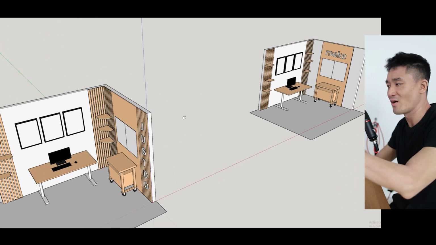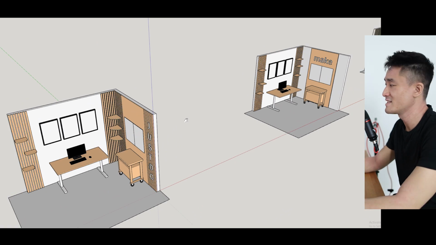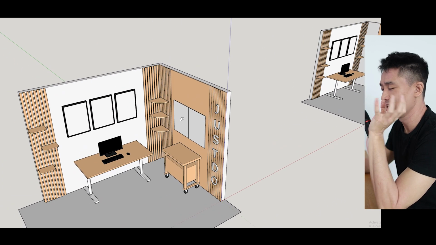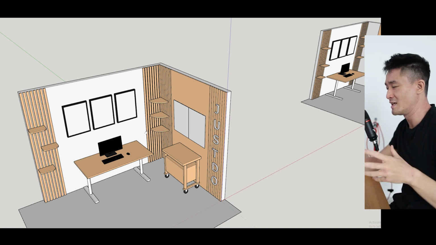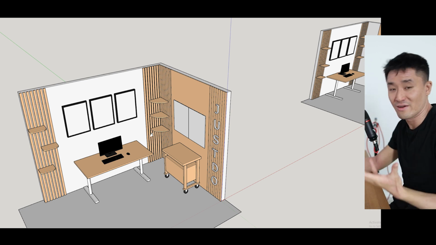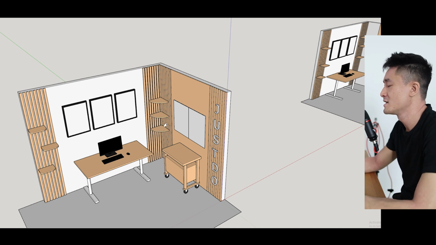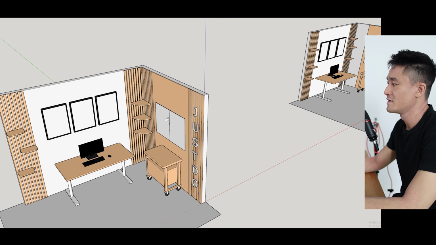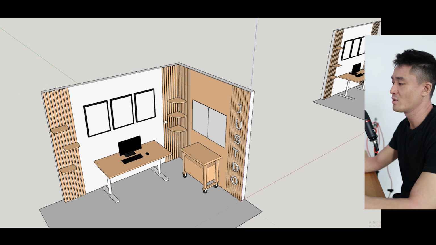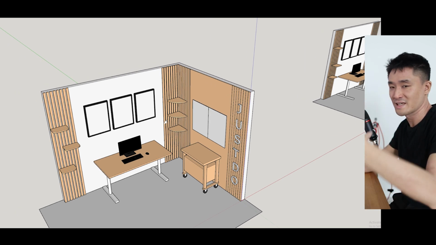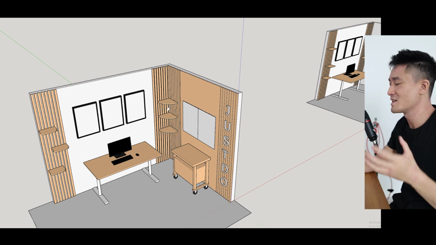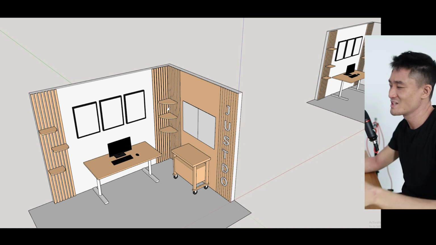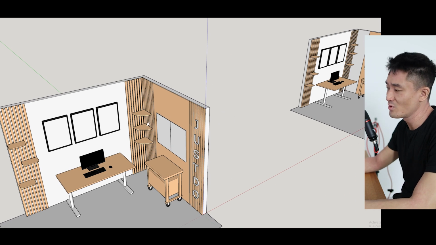I actually slept on this. I modeled it yesterday, and now to me it looks a little too simple. Maybe I don't see the wow effect yet for some reason, but it's functional. I think that going for a way too complicated setup would result in a mess, and then you would not have that minimalistic Japandi style of the room.